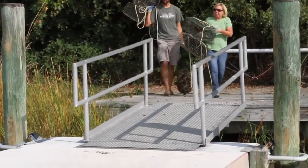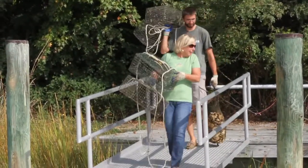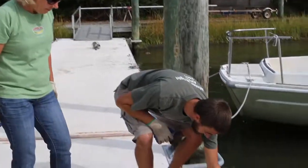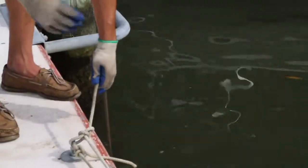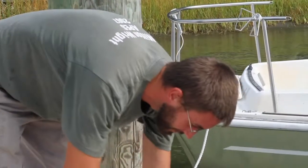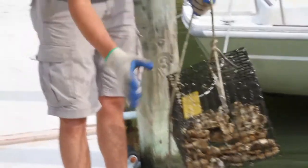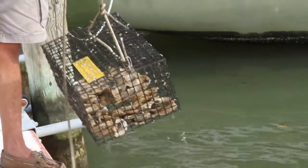Another important part of taking care of your oysters is maintaining the cages. Come out to your dock once every 2 weeks at the very least, and just grab the rope and shake the cage up and down. So by shaking it, you're knocking all that sediment that'll rest on the shells and could potentially smother them, so that if algae or anything like that wants to try and set up here, then you'll knock some of that algae off, so that you can keep the cage free-flowing and the oysters won't just be sitting there recirculating their own water. Because you can just kind of roll it around.